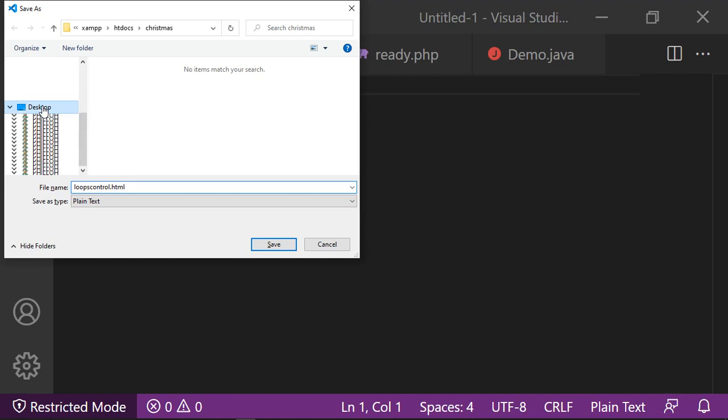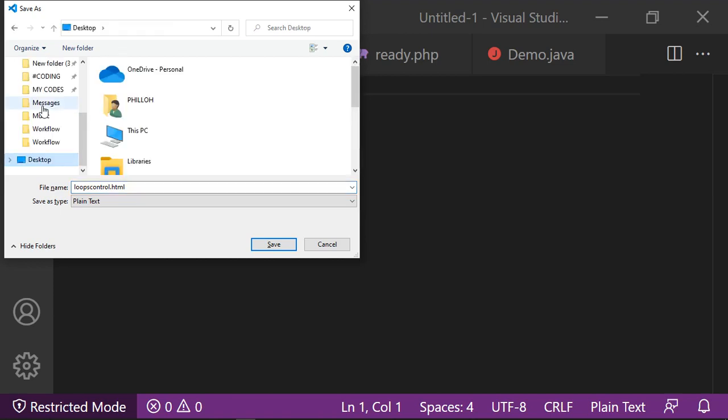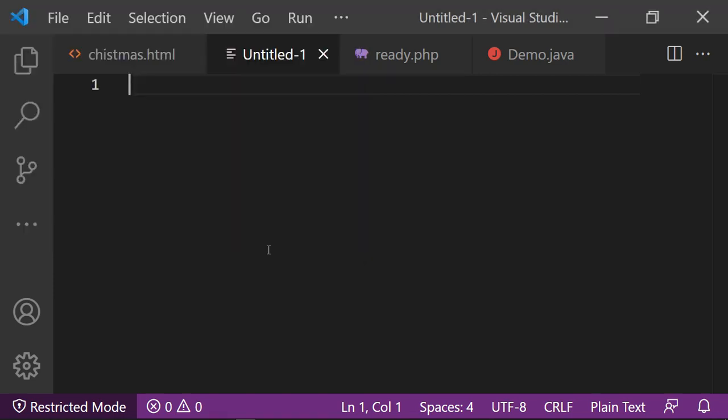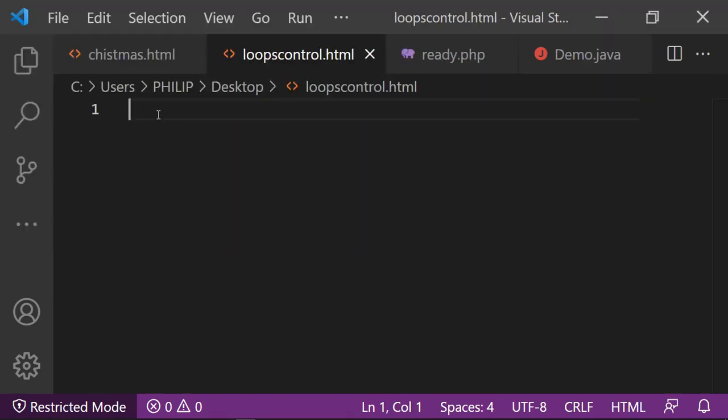Then save it to the desktop. Right, after you've saved, now come here.